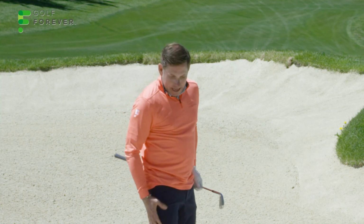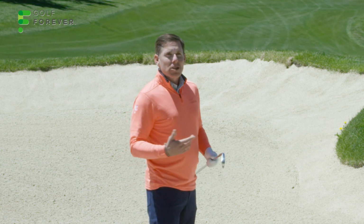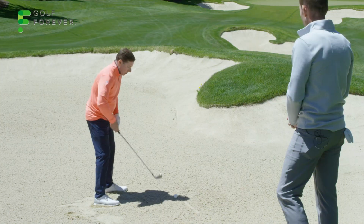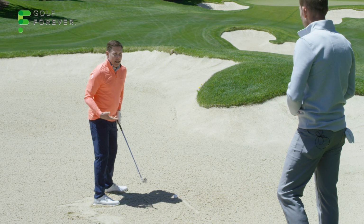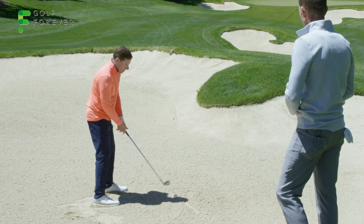What that does, John, it helps take my legs out of it. And so with the extra club and a slower swing, I don't need as much leg motion hitting out of a fairway bunker. So you've got, in essence, a little bit more stability on an unstable surface. Absolutely. I mean, anything I can do to help that stability will help me to make solid contact.